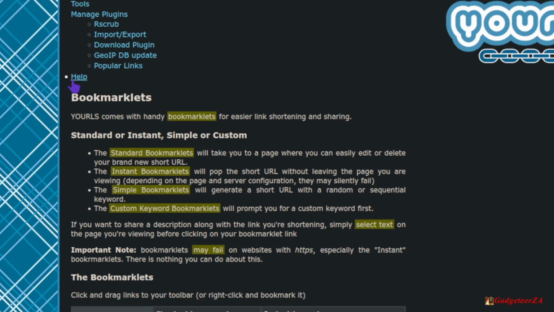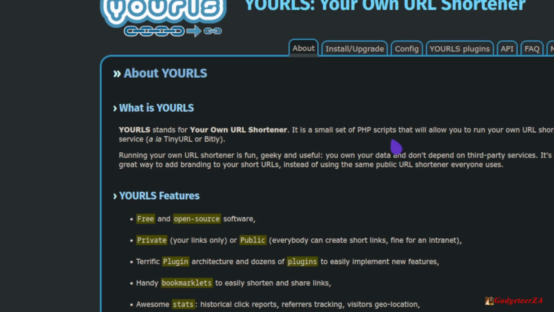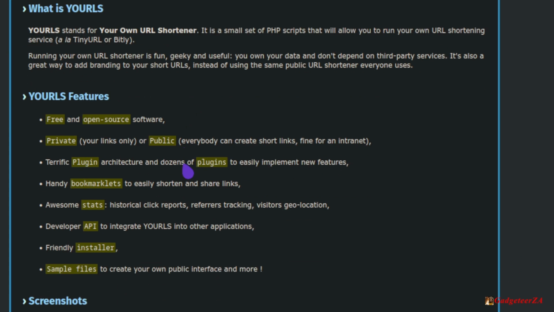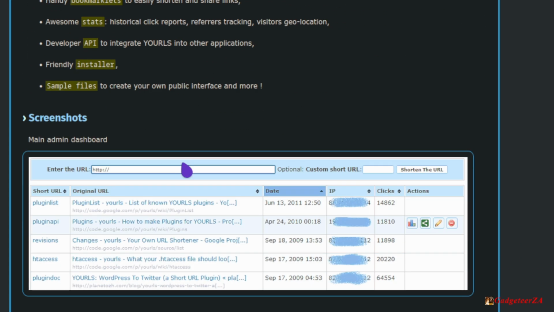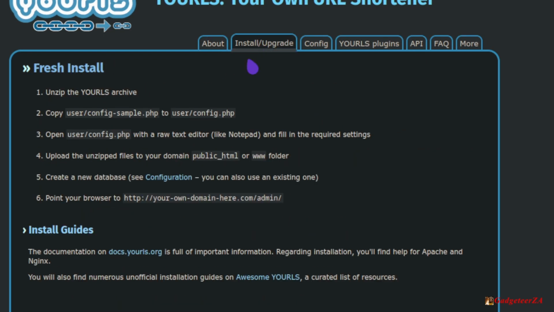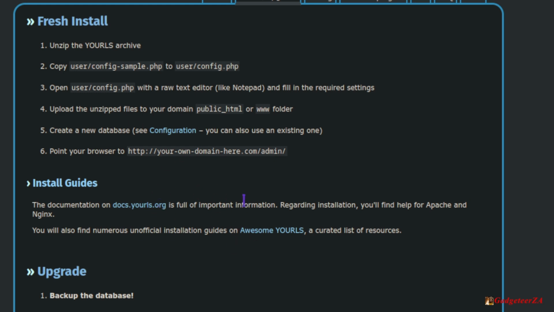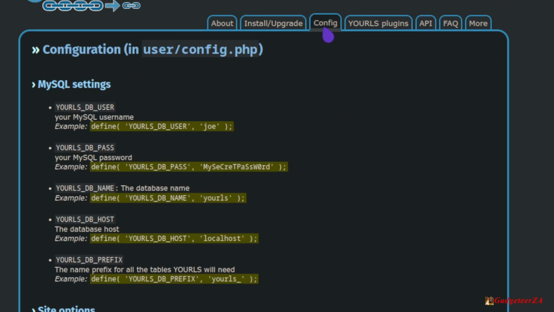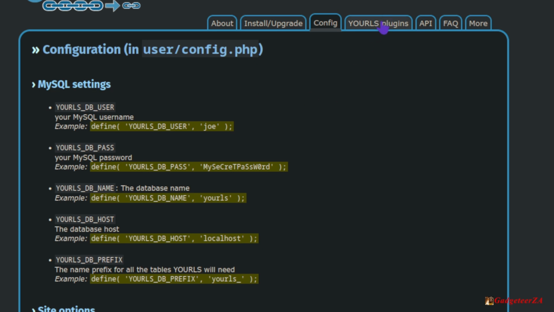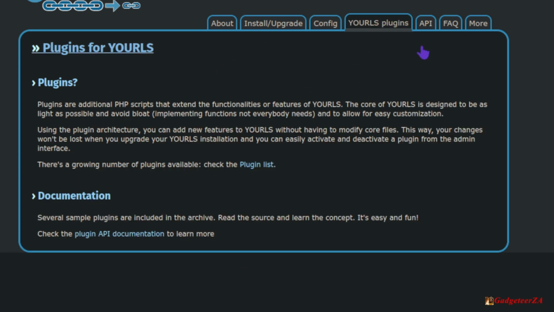Then we can just have a look at the help menu. There's quite a lot of information here on the help menu. Basically, the about tells you what I've already told you about the acronym, some of its features. Just gives you some screenshots and other information as well over there. The install and upgrade, again, it's instructions on how to install and links to click through to the installation and so on. The config is quite interesting if you've configured your own self-hosting site. This gives you a bit of a breakdown of further and additional information as well about some of the settings. There is the plugins.